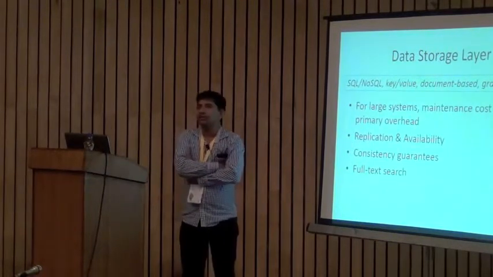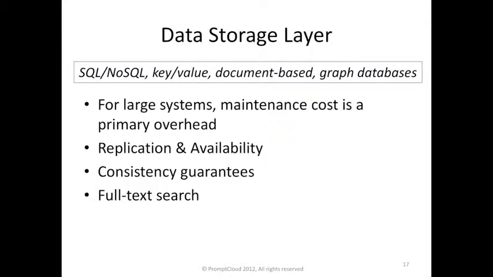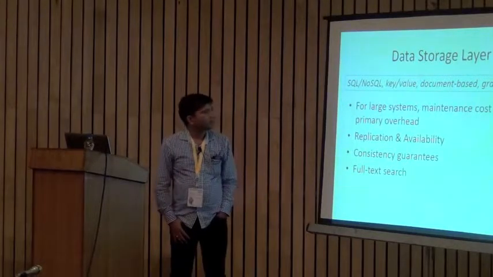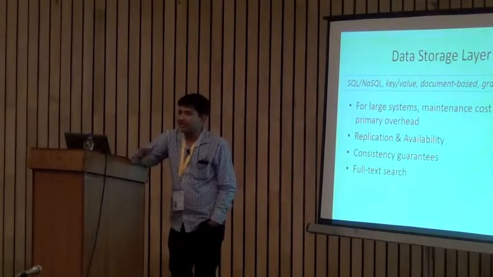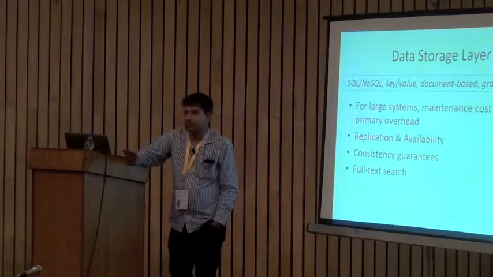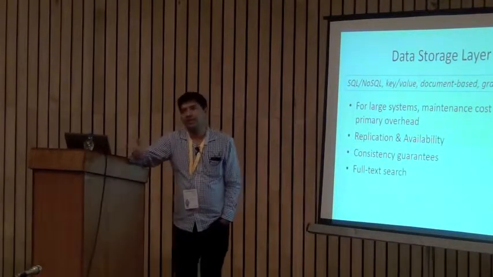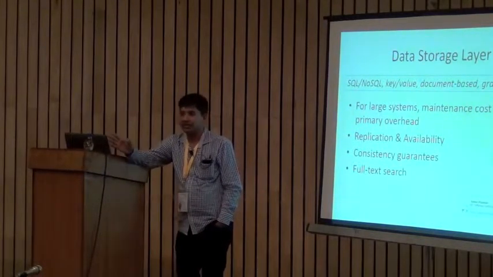Data storage layer. A lot of buzzwords and a lot of articles you will see coming in this layer, because many things have been done. And the seminal paper by Amazon, I think it's called Dynamo or something, really lays down the rules, and many of these systems use that. So again, what's the thing you want to give priority to? Do you want to give priority to consistency, that if data has been written, it should be written in all the replicated clusters, or do you want to give priority to availability, so that if data has to be written on 4 machines, even if it's written on 2 and 2 copy later, it's okay.